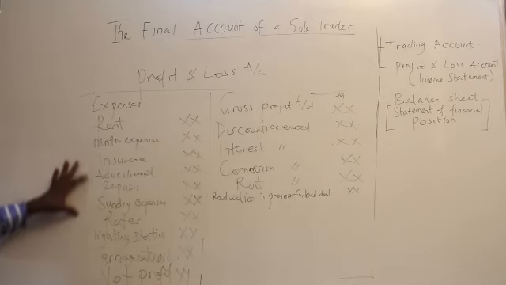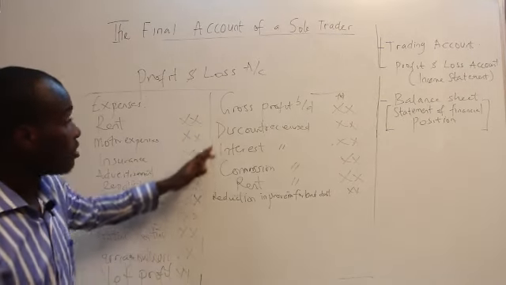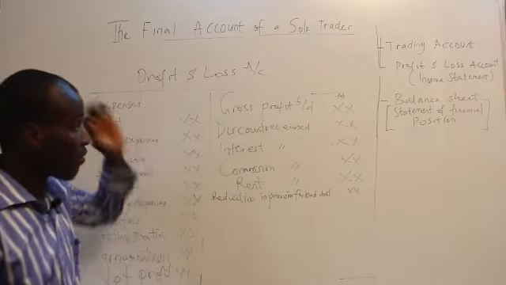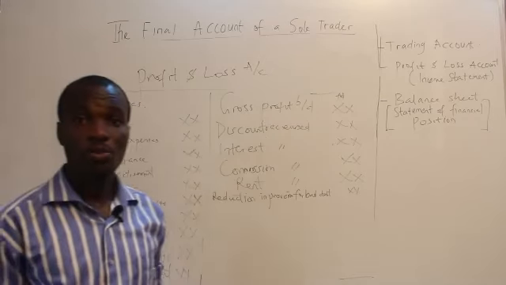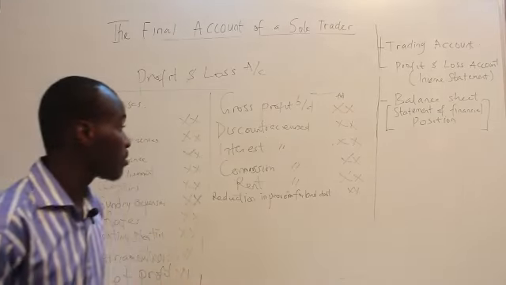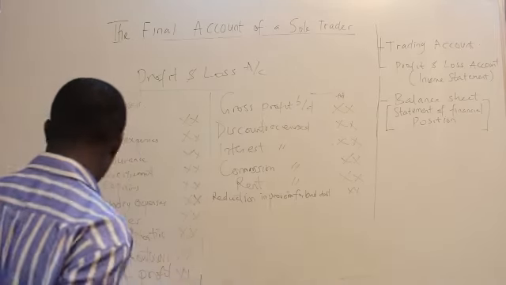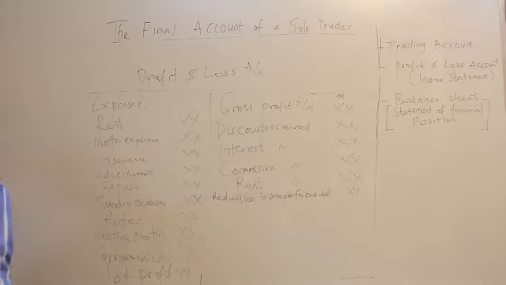So the list of all expenses and of all income, like the gross profit brought down. Then we have our discount received. So we have our rent received, the commission received, the reduction in provision for bad debts. So something like that. Let's move to the balance sheet. The balance sheet within a period.